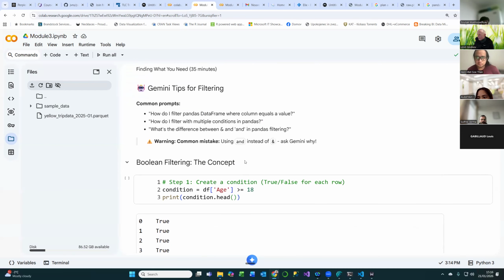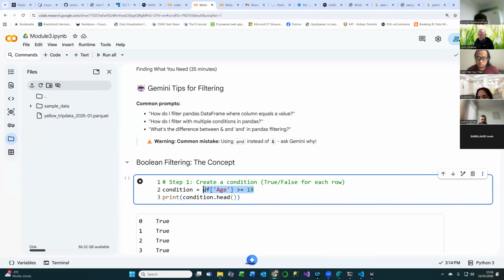Okay, then filtering. So we filter columns and then we filter rows. This one is the simplest one.